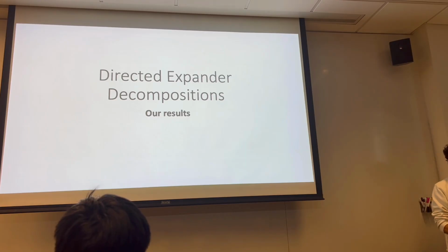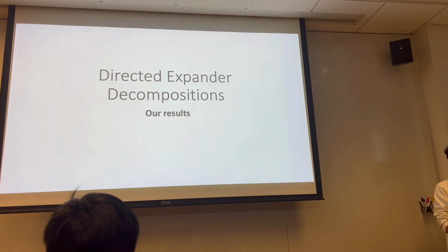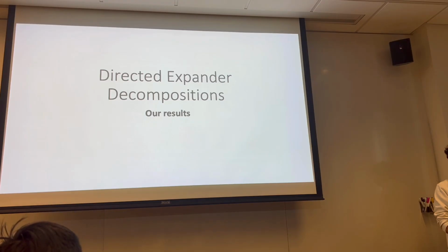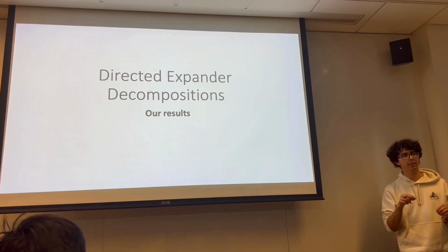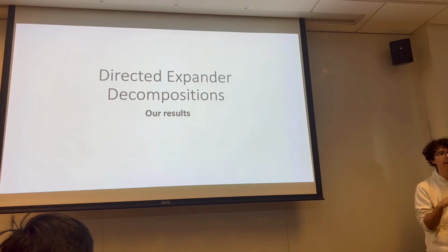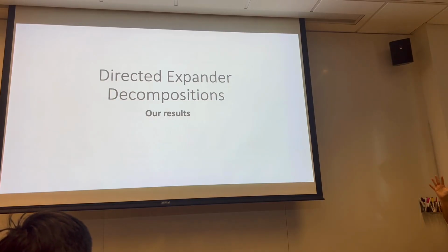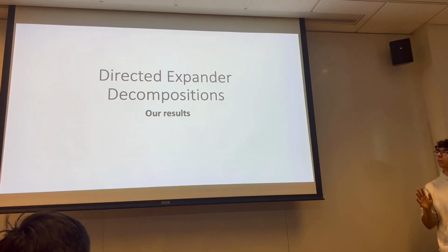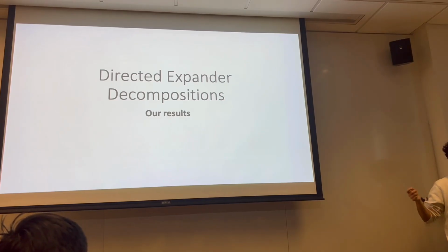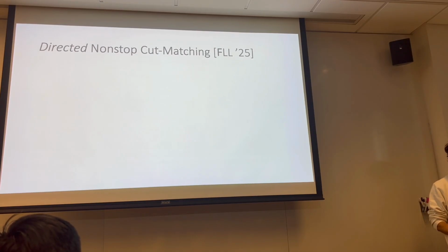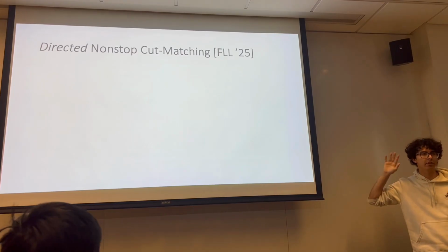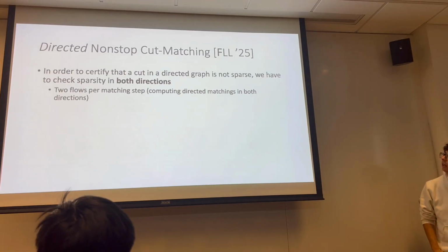So you could do what they're doing, but you might just get every vertex by itself. The issue is you might find sparse cuts that are tiny, like singletons, so it might take forever. Yeah, exactly. The previous work gets around that with this pretending it's undirected thing. But we just try and do the directed non-stop cut matching game in the directed setting. That's why I talked about it so much. This is our main contribution. It's the directed non-stop cut matching game.